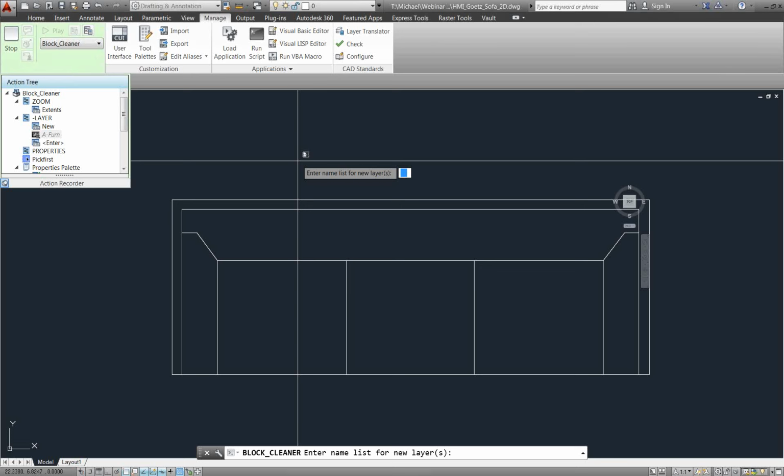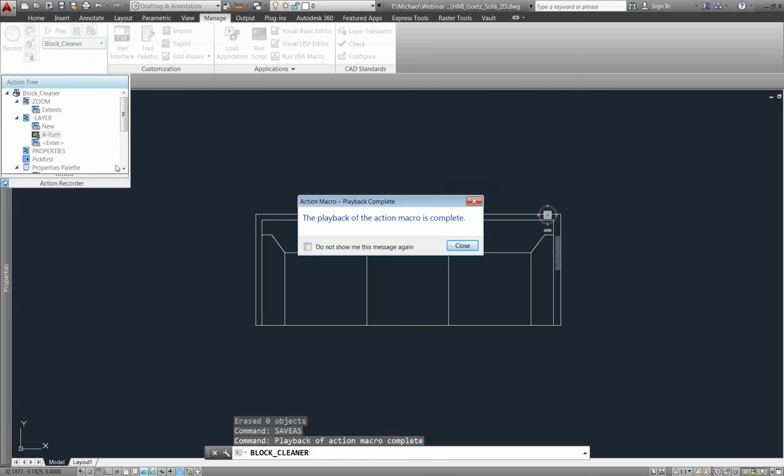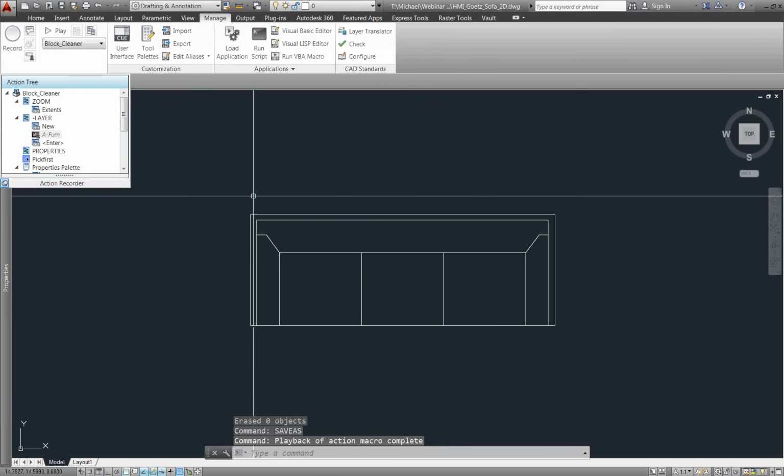You can actually tell it to prompt you. When I call this, give it a new name here, and hit enter, it will run through the subsequent steps, change the properties, it did selected objects, and then it gets to the point where it's asking me to save as. Again, I'm going to cancel out of that. And instead of creating a layer called A-Fern, it asked me what I wanted to name it, and it created a layer called Michael.